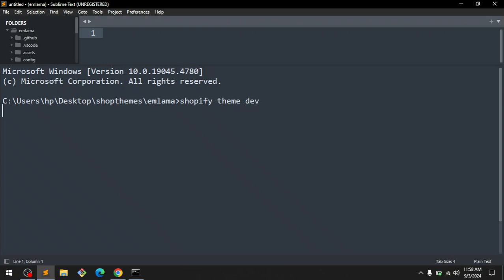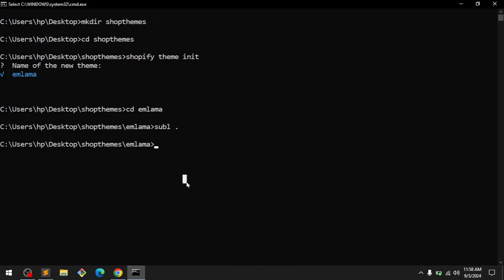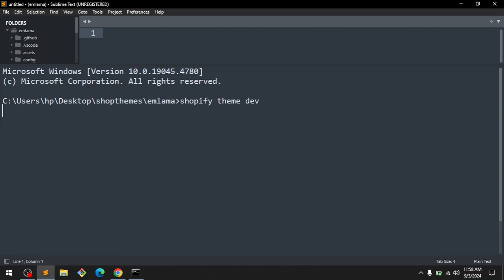So it has its own commands, and they changed in the latest release of the Shopify CLI. So I can go ahead and run the command here because sometimes it runs a bit faster than this one.